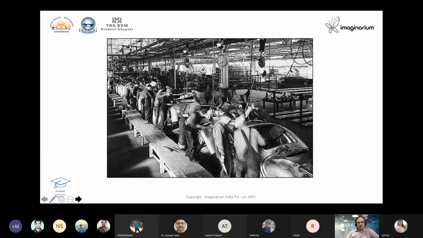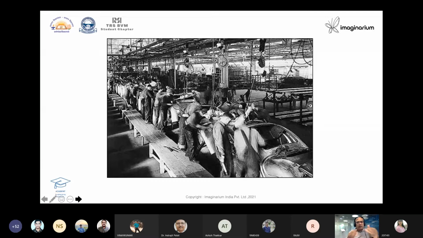But before that, a lot of factory line systems were born, where on one side you get a chassis with all the things put on by every workman. Toward the end, the car is given four wheels and it wheels out as a car. That's how the production system of Ford looked.